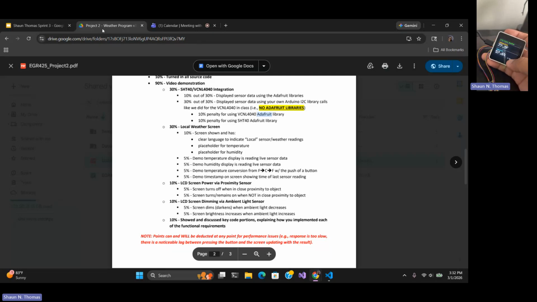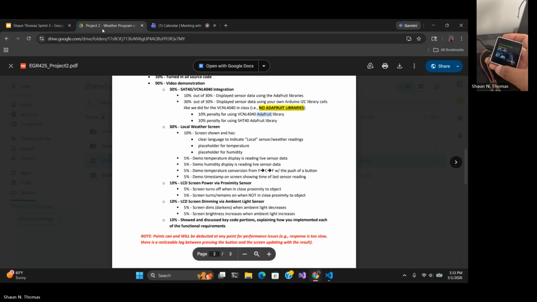So we can toggle between the zip code and the local weather as well. And then if you want to get back to the original weather screen, you just click the same button twice. So if I was in zip code, I'd click that twice. If I was in local weather, I'd click that twice, and I'd go back. So yeah, I also needed to show that if you press the button, you can change the display from Fahrenheit to Celsius, similar to how you can in the actual weather app as well. So I believe I demoed everything for the screen.